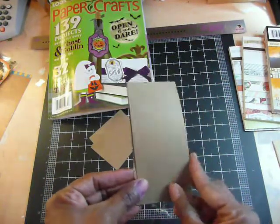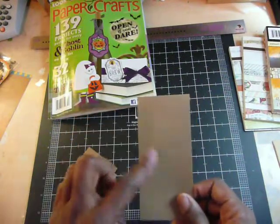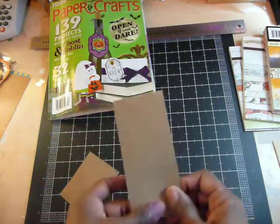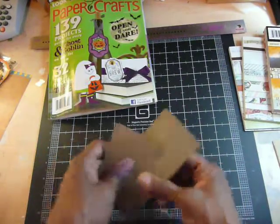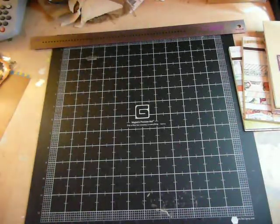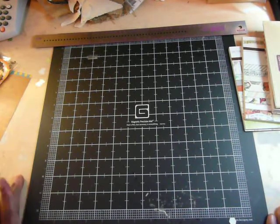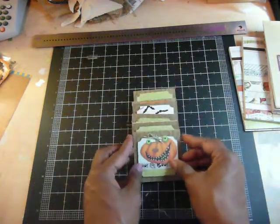So I just had a bunch of these off to the side, and I said, okay, let's use this and make some note cards. So I just took these, cut them down to a 3 by 3, and then I created some Halloween note cards. They were a lot easier, a lot faster, and while I made cards last year, I thought this year my friends and co-workers will get note cards. So I made 6 little cards, and I have to tell you what I did with these.